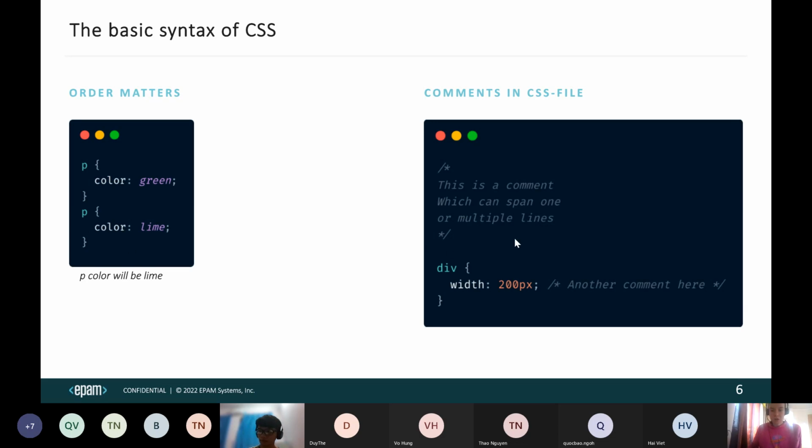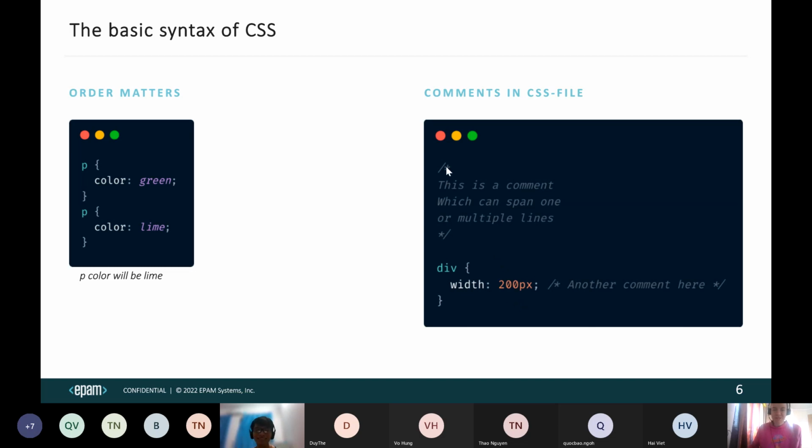And we can also add comments like in HTML, but the syntax is this. We put a slash and this symbol. I think it's called asterisk or star.